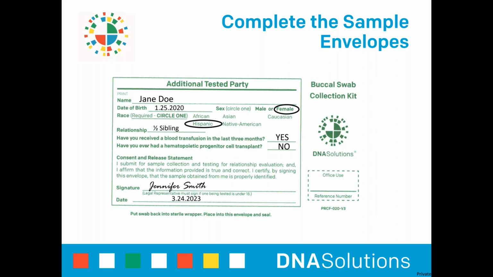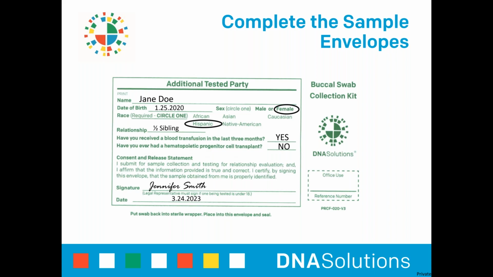You'll see here on this example that the individual selected yes for, have you received a blood transfusion in the last 3 months? This answer is fine for submitted buccal swabs. The only time having a yes answer on one of these two questions would cause a potential issue is if the sample being provided is a blood or tissue sample. The collection of skin cells using the standard buccal swabs are typically not affected by these procedures.